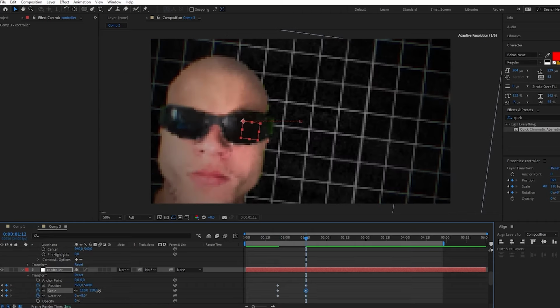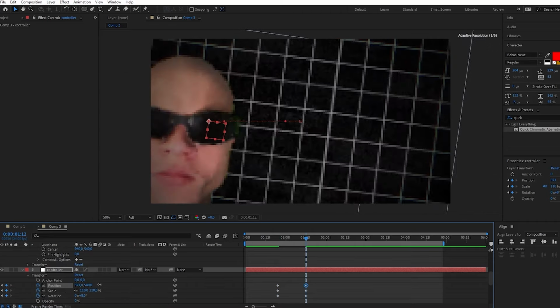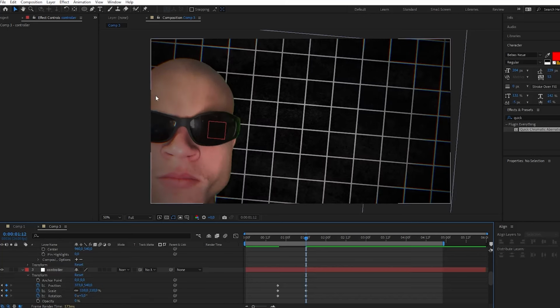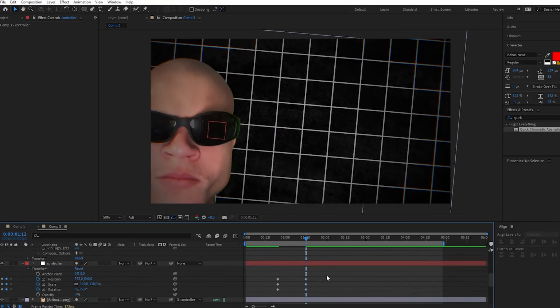So I'm going to zoom in like this and maybe move it at this point here. Also let's slightly decrease rotation. So this is where we want to end this moving of our controller. So I'm going to select these keyframes and press F9 in order to turn them into easy ease.